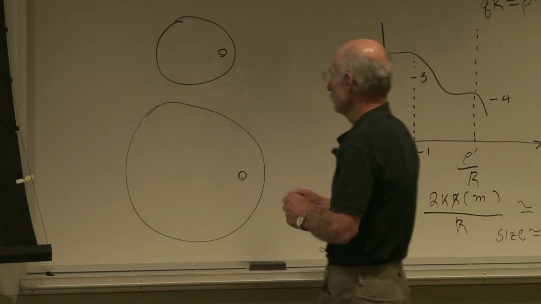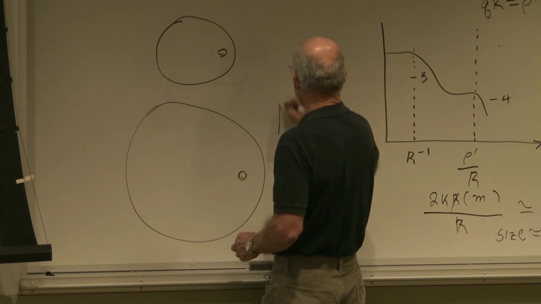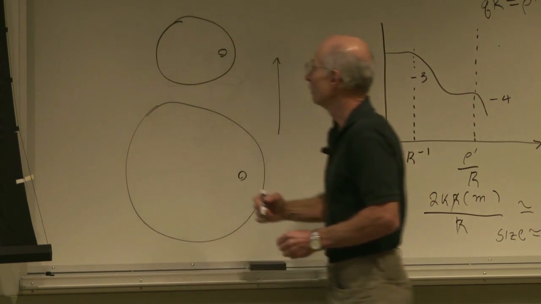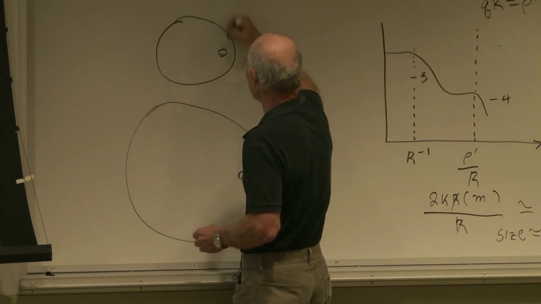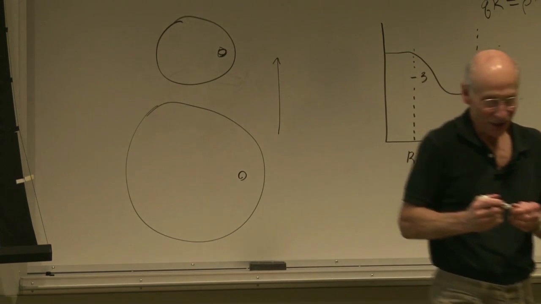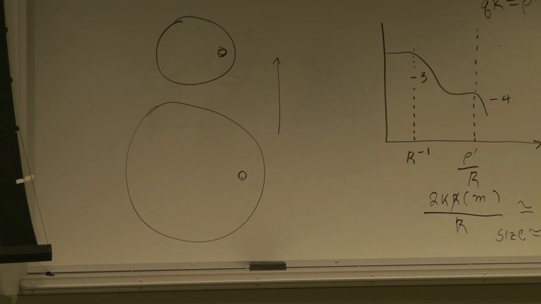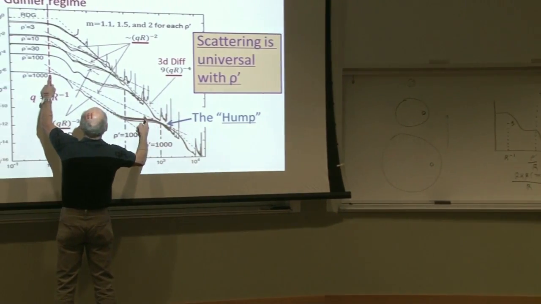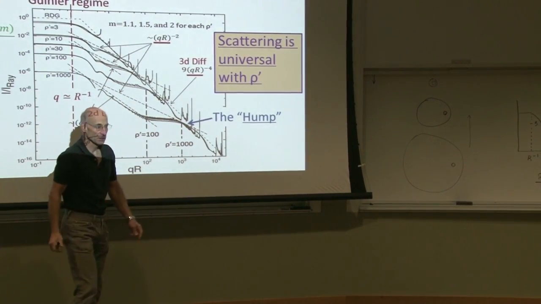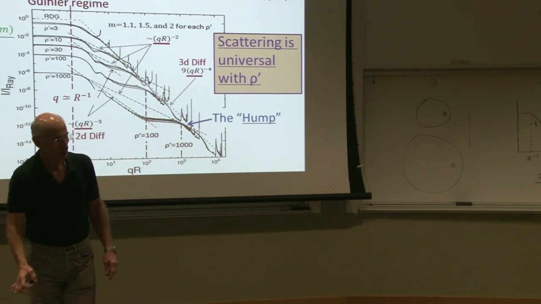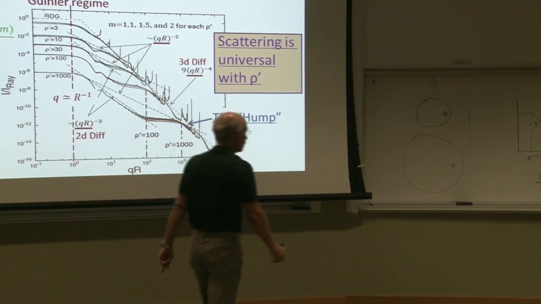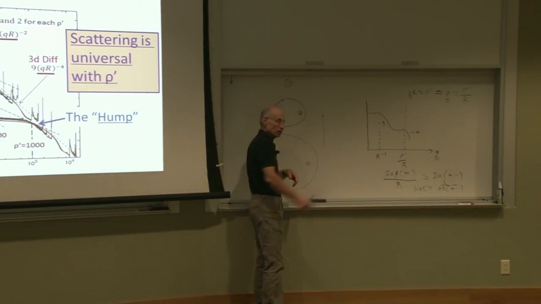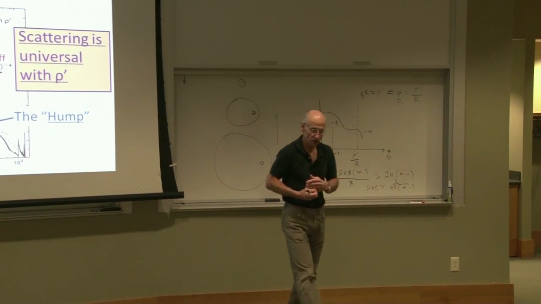Maybe, if we now go this way, I cheated a little bit. I made this bigger than that. But I'm trying to now shrink it. Maybe whatever this entity is somehow gets lost because it's nearly the same size as the particle when we go in the other direction. Right? This entity only becomes distinctive when rho prime is big, so that there's a big difference in size, is perhaps another way to say it.